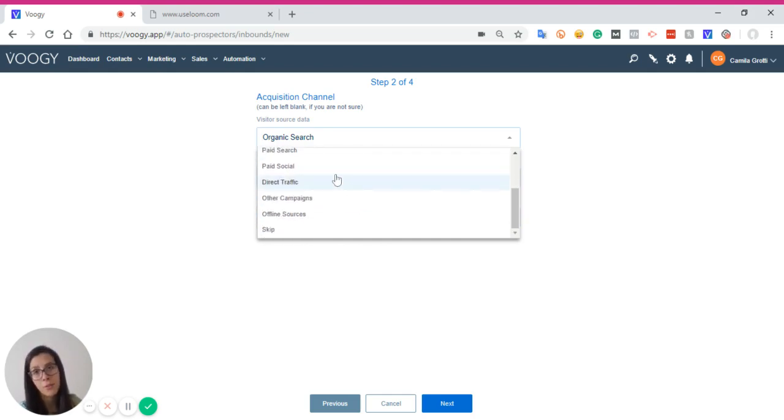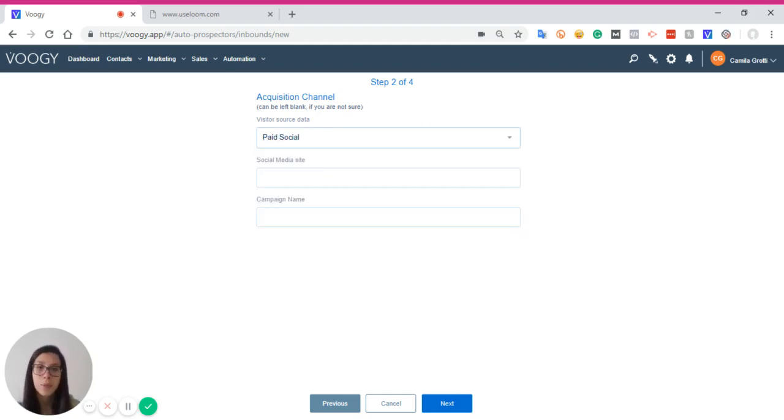This is super powerful because, for example, if you ran paid advertising on Facebook, you can select the campaign in which they came from, and then you can put either Facebook or Instagram or whichever channel and the campaign name, which means you know exactly who that visitor is, where they came from, and what message they saw when they were looking for your business, or when they were not looking but saw you and then clicked on you and went to your website.